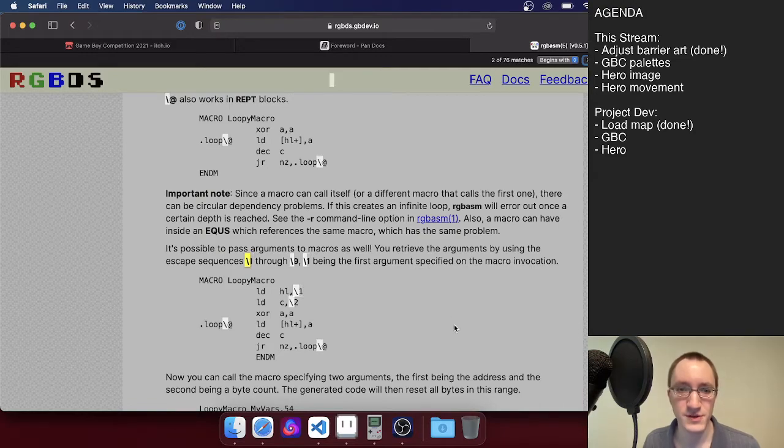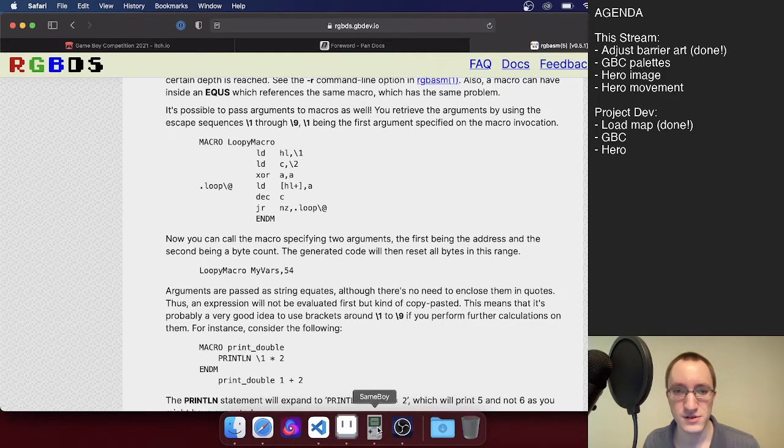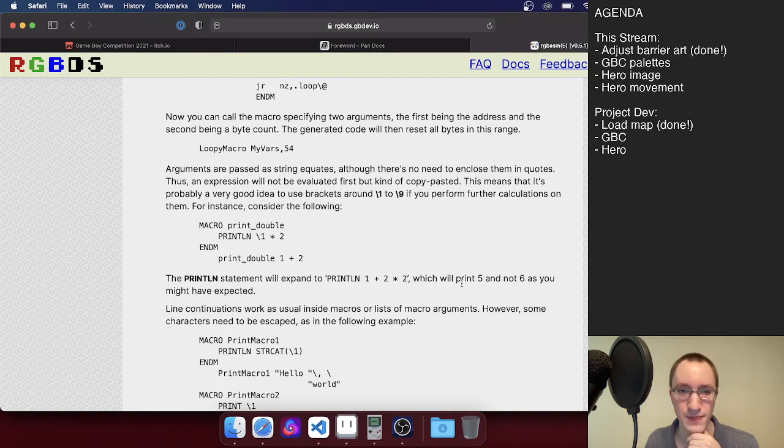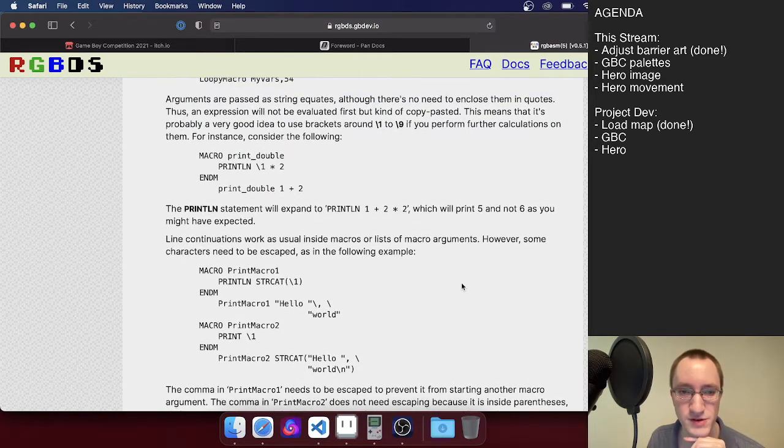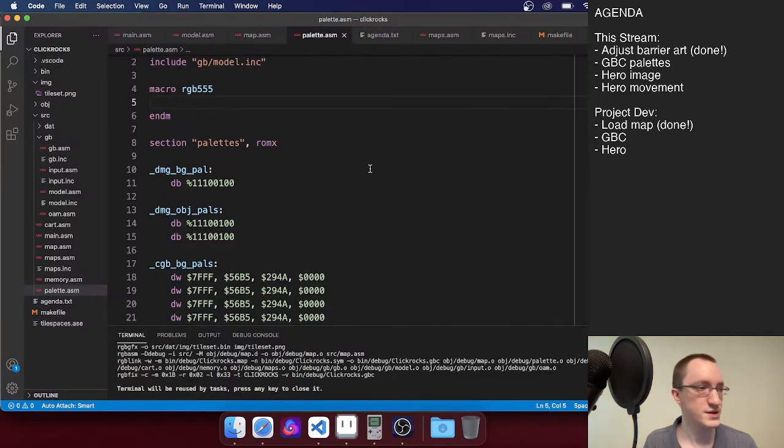Okay, okay, there we go. Am I going to be able to use this the way I want? Let's see. Let's give this a shot. All right, so this is going to be, oops, \1.